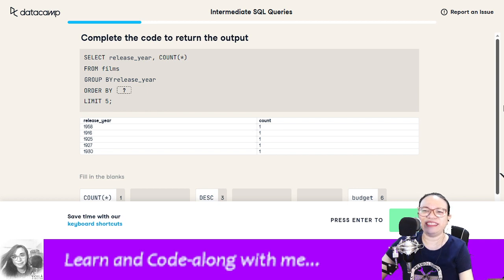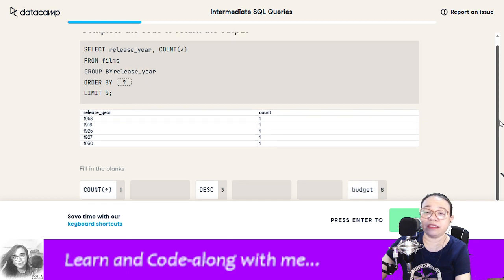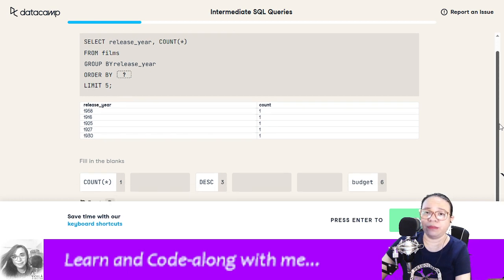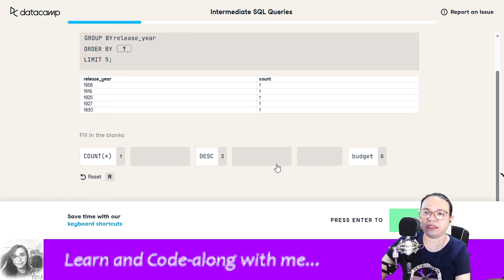Ano ang budget dito? Wait. Complete the code to return the output. Select release year, count asterisk. Okay, from films, group by release year, order by. There's no budget here, so it should be count asterisk.